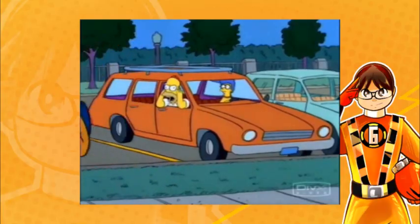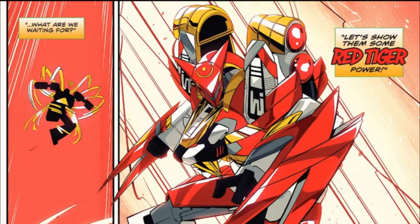I tend to prefer the toy-focused kind of engineering, where the Zords have to combine in every way we see them do so on the show, but in the meta, I think it's pretty logical to assume that the Morphin grid allows individual Zords to adapt and, well, morph in order to allow new combinations. Nerd! Yeah, that's right. The White Tiger Zord and the Red Omega Zord combine into, well, they just say the Red Tiger, but I'm going to assume that this is called the Red Tiger Megazord.